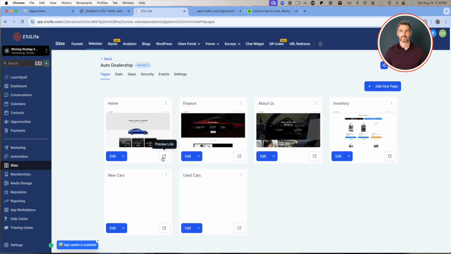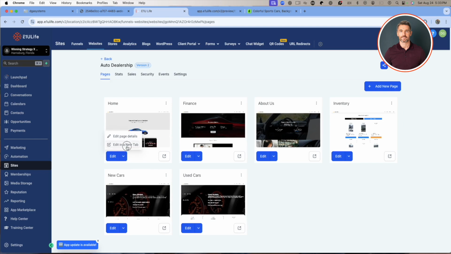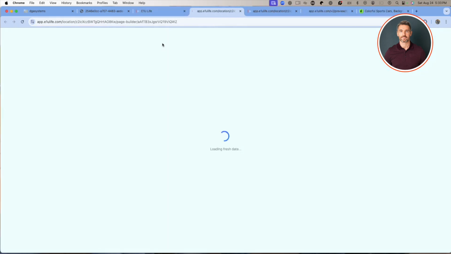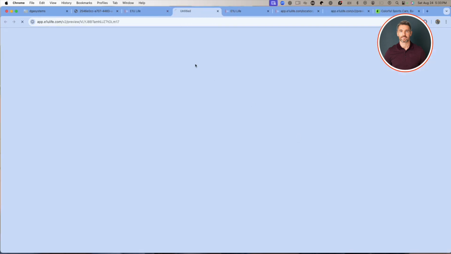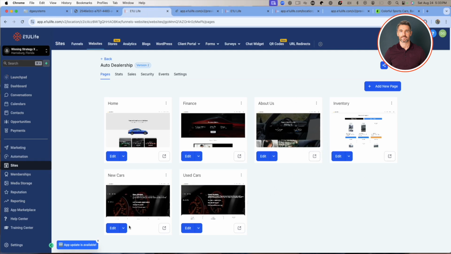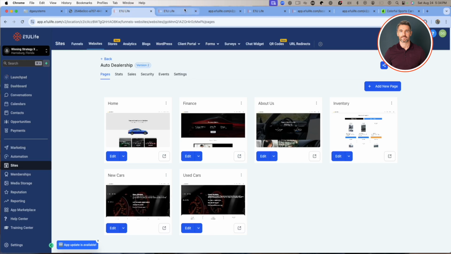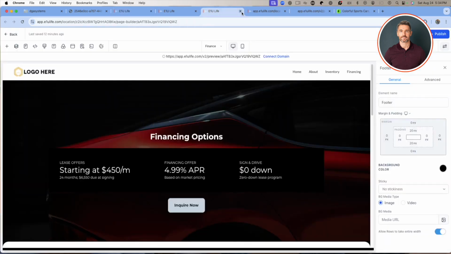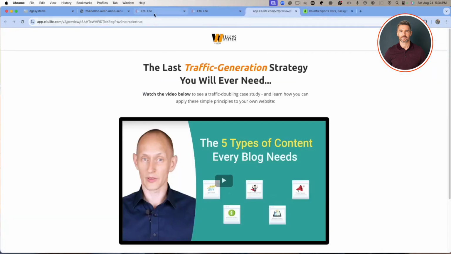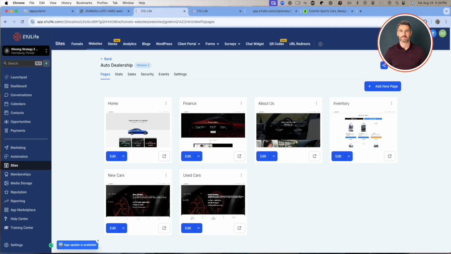Watch what happens here. If I open up this page in a tab, and I open up this one in a new tab, and I want to look at this one in a different tab, and then let's say I want to open this one in a new tab, what happens is while you're working in this one on this page, you might be doing something different. Before you know it, it's going to be slowing down for you. To keep the speed up, I recommend always keeping only 1 or 2 pages open at a time while you work. Just close them down when you're not using them so that you can get through what you're doing much faster. Just a recommendation, it's not required.